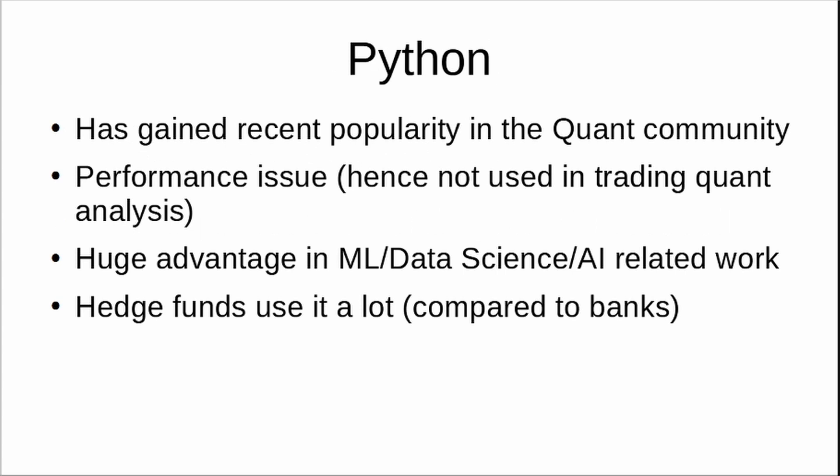Python is the most popular programming language currently and has gained a lot of popularity among the quantitative finance community recently, but the problem is that it's not very fast. Performance is an issue, hence it's not used in trading-related activities, but for research-related activities it is wonderful. The good thing with Python is that you don't have to use MATLAB or R for prototyping — you can use Python for quick prototyping and also for implementing algorithms in production, and you can even build web applications. So it gives end-to-end support without switching between languages.